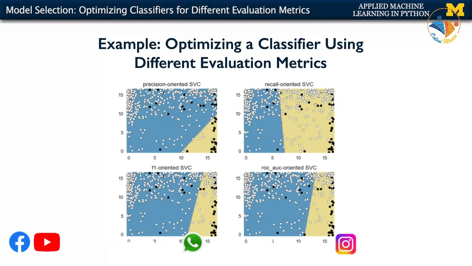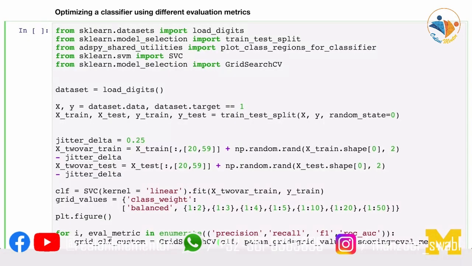The data points have been plotted using 2 out of the 64 feature values in the digits dataset, and have been jittered a little, that is, I've added a little bit of random noise so we can see more easily the density of examples in the feature space. Here's the scikit-learn code that produced this figure. We apply grid search here to explore different values of the optional class weight parameter that controls how much weight is given to each of the 2 classes during training.